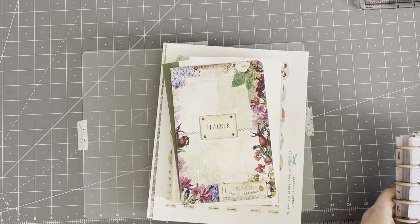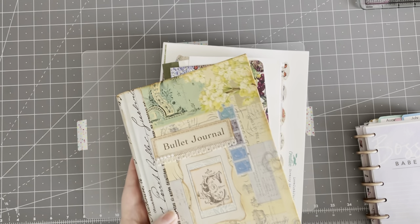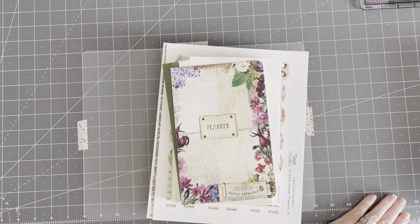But I was really, really happy with this, so I think that's what I'm going to do.